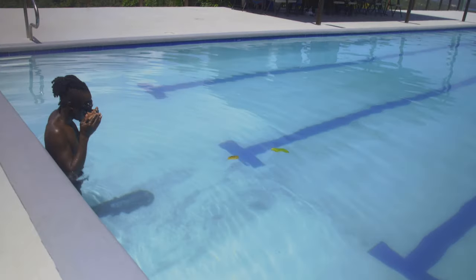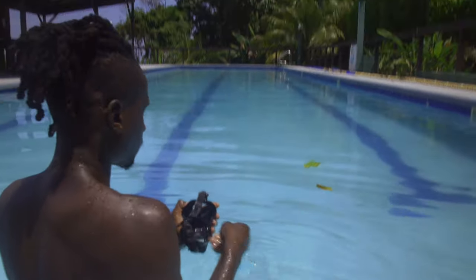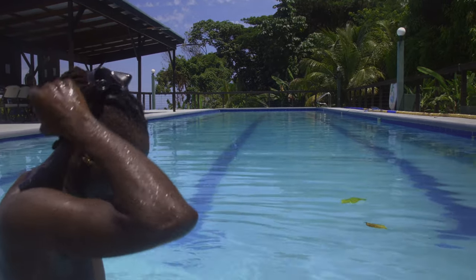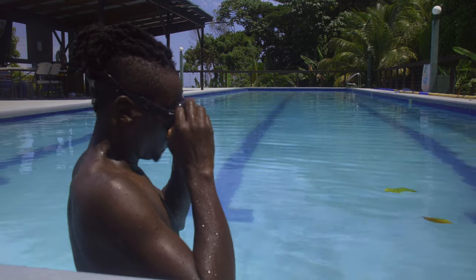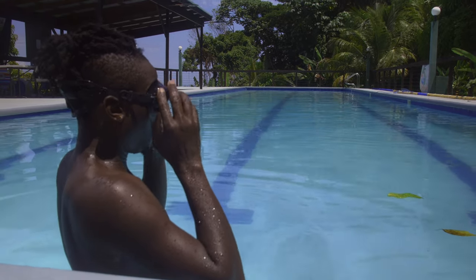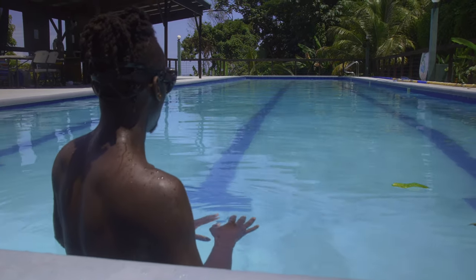All right, so what we're working on today is that we're going to try and get him more comfortable. He's going to swim all the way down to the other end of the pool and try and turn and come back as far as he feels comfortable. Don't push it too hard. But remember, focus on your breathing. You inhale, exhale. And since you have the mask on, just breathe through your mouth. Keep your hands in the water, relax, and then just breathe.